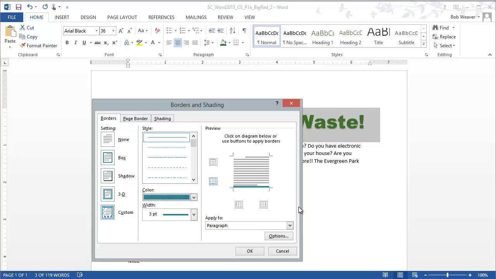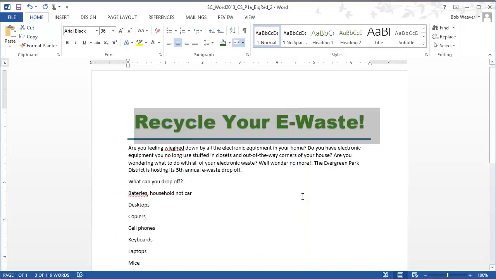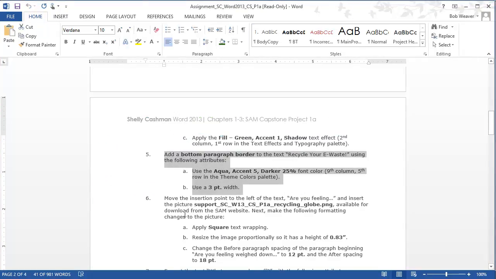I can come into my document and I can select on the bottom border. If I accidentally select a border, I can just uncheck a place where I don't want it. But make the selection first, then select the border. If you already have a border there, it's okay. Just click over it and it'll use the new color and new width and new style as your border there. And there I have my bottom border with the desired effects.